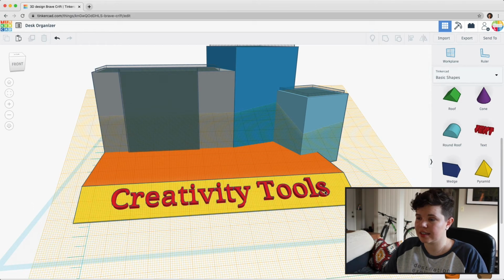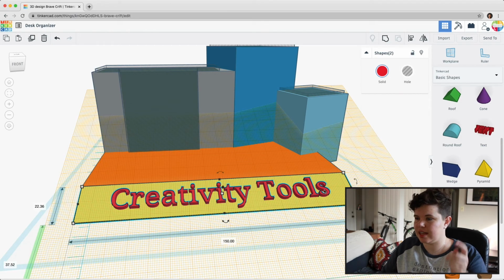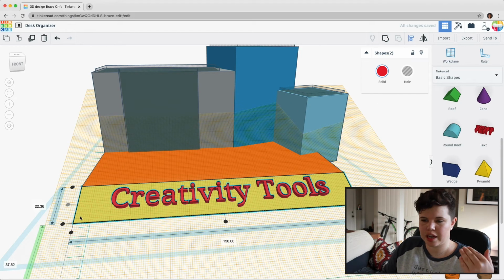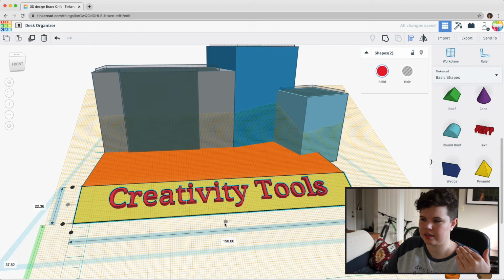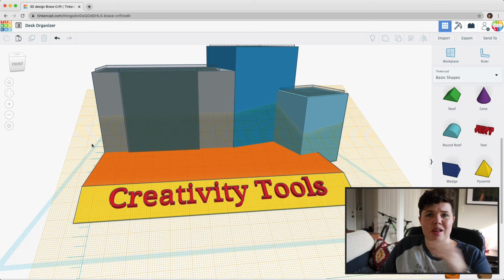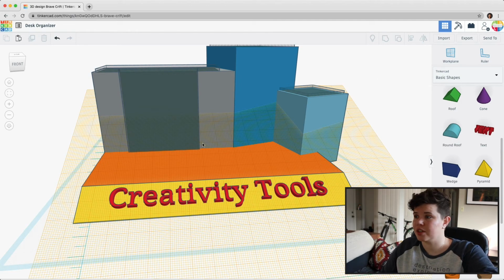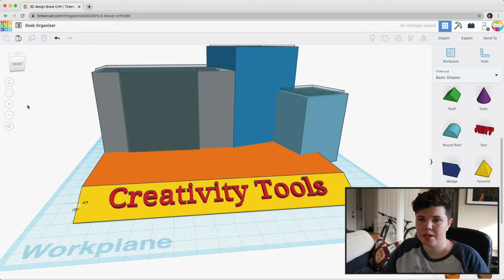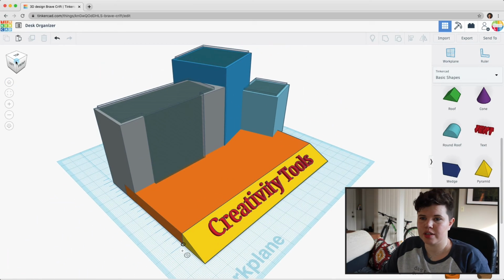And then I love when things are nice and centered and aligned, so I'm going to use this align tool again. If I select the text and then the wedge and I press align, I'm going to be able to center it horizontally and center it in the middle like this, and my bottom wedge shouldn't move. Okay, so now I've got this hanging out on my yellow wedge, but now I got to get back to my regular work plane. To do that, you just go back up to this button and click anywhere, and it brings you back.